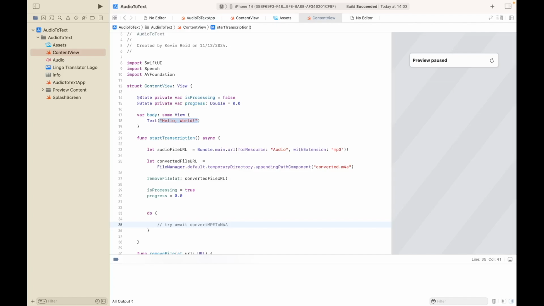To make it easier, I'll just create the empty functions now.